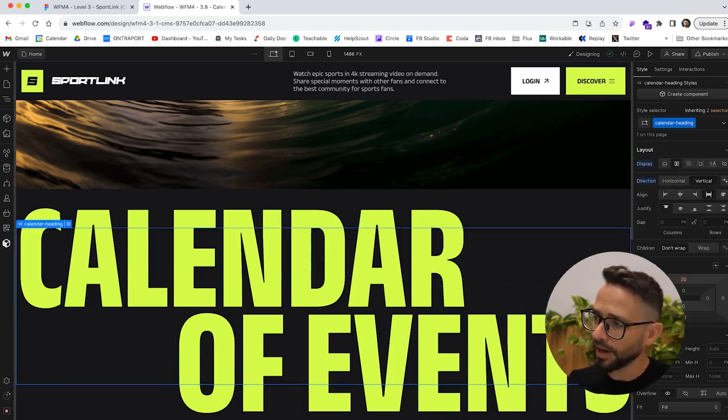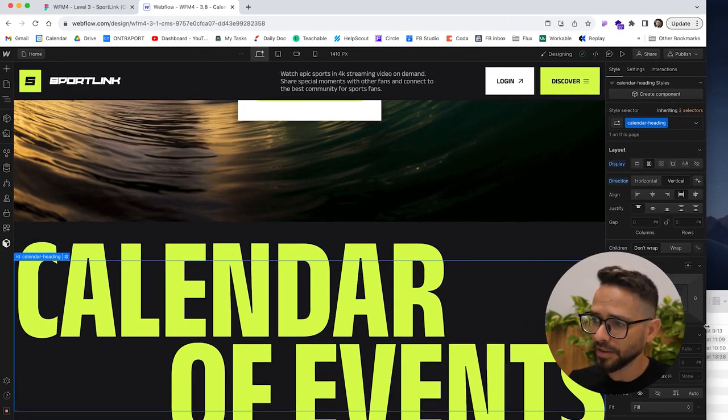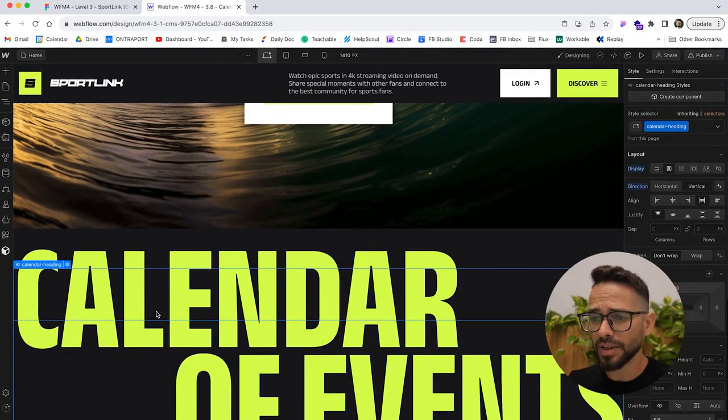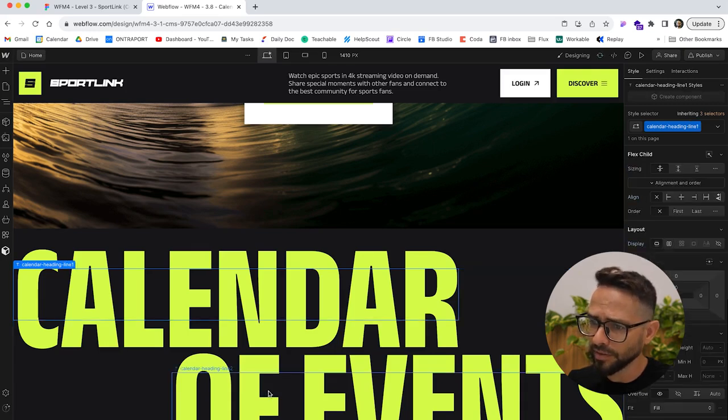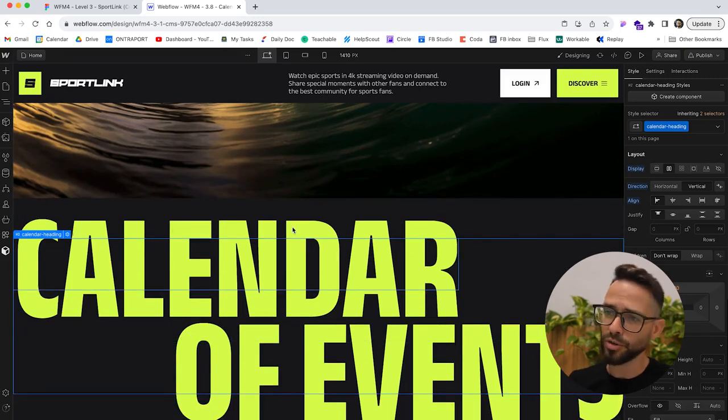Let's see what would happen if I change my screen size. That's fantastic. Okay, so the logic here was to have basically two elements within a Flexbox. First one is aligning to the left. It's actually not aligning to the left, it's stretching. But let's say it was aligning to the left. The second one has an overriding of alignment to the right. So that's fantastic, and that gave us pretty much the look that we wanted here.